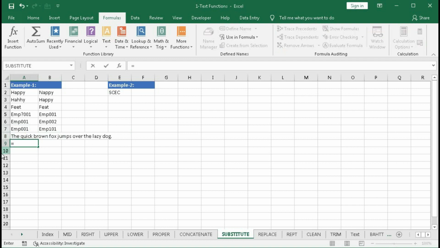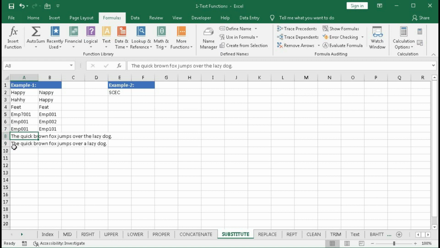So type here equal to SUBSTITUTE and select this text string, comma, old text THE, comma, new text A, then bracket close and enter. Now you can see this THE didn't change because it is in capital letter. But here if I remove this T and give a small t, you can see here also we got A. So in this way you have to use this substitute function to get your problem solved.